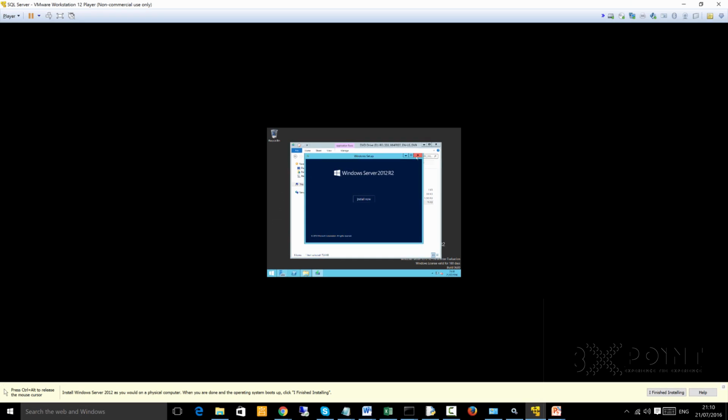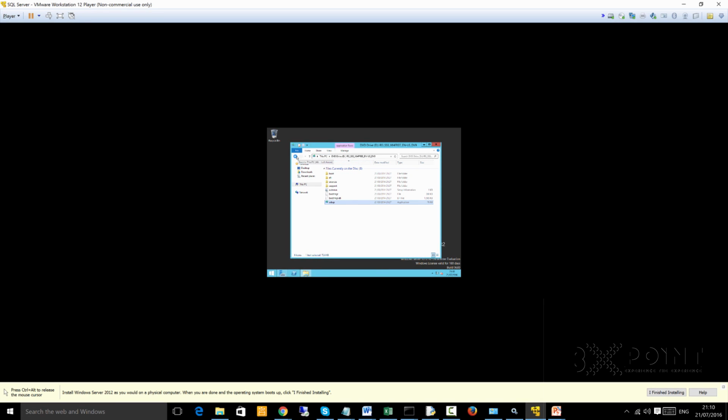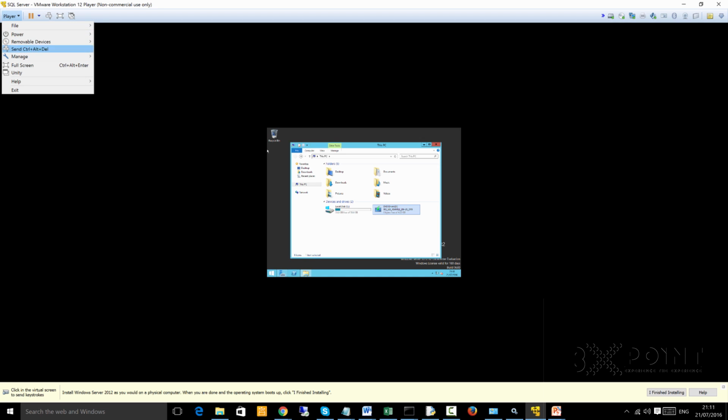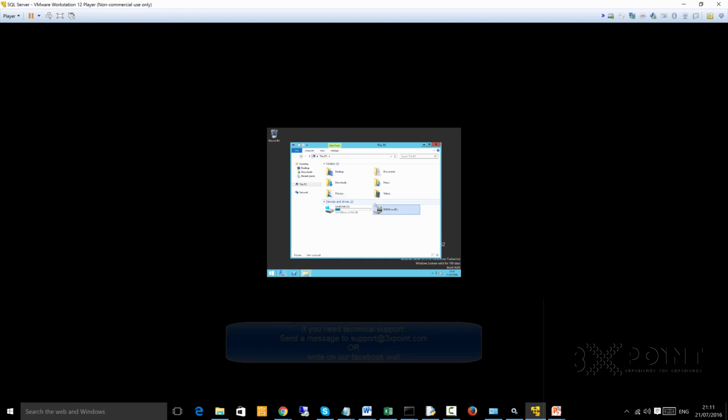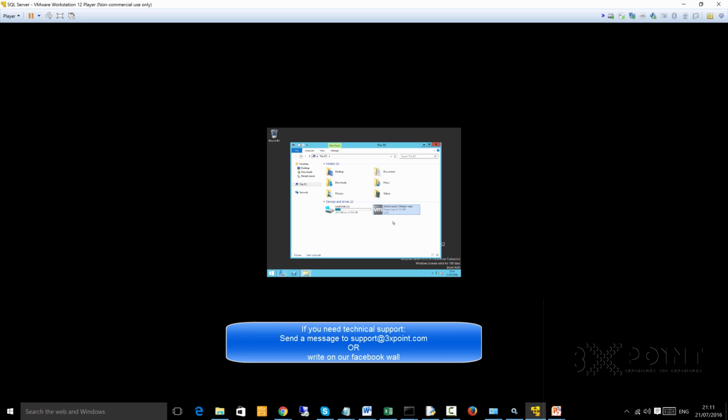No, that's not what we want. Actually, it shouldn't be looking like this. It should look grayish. So it looks like the tools that we installed before did not install completely or didn't finish. So what you would do in this case is, because this DVD drive thing shouldn't be blue like this, it should be gray, come to Player and Manage and click on Install VMware Tools. So in case you had that, that's what you would do. So you can see that that has changed to gray.